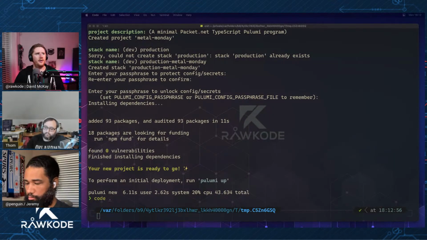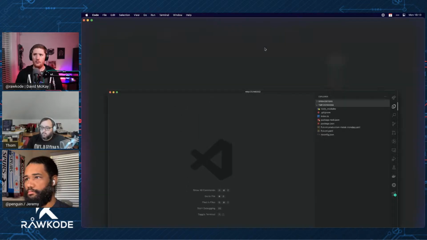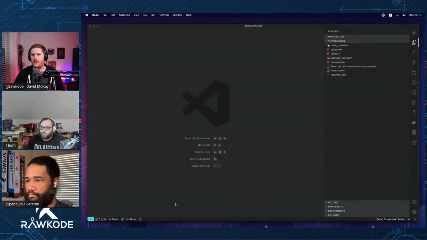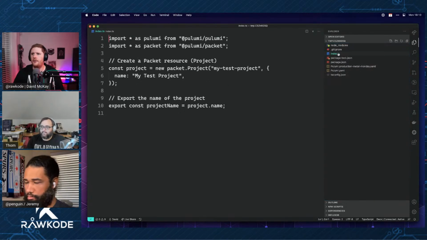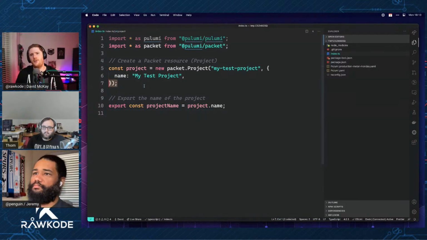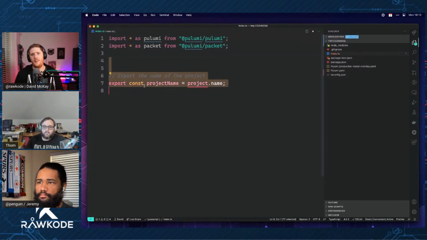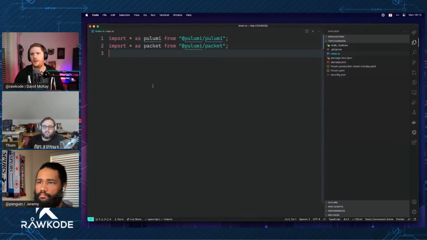Let me pull over code, which went to the wrong window. That size, please. Cool. So let's have a look. By default, we get index.ts, which is just a TypeScript file, and it essentially assumes that you want to create a project by default. I'm going to reuse a project so that we can show how to inject arbitrary configuration into our Pulumi and then just spin up a device. So what I'm actually going to do is just remove this at first.